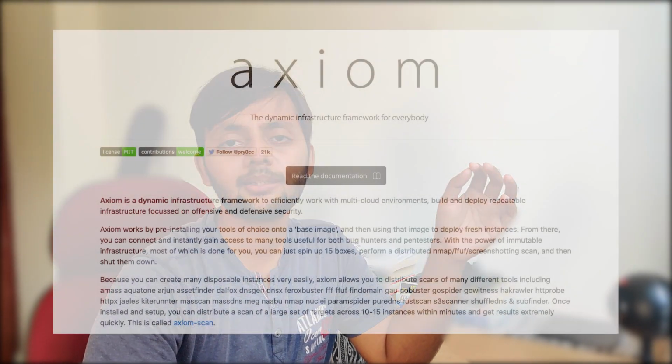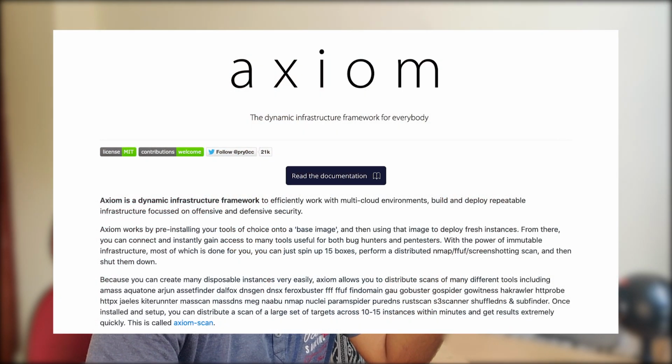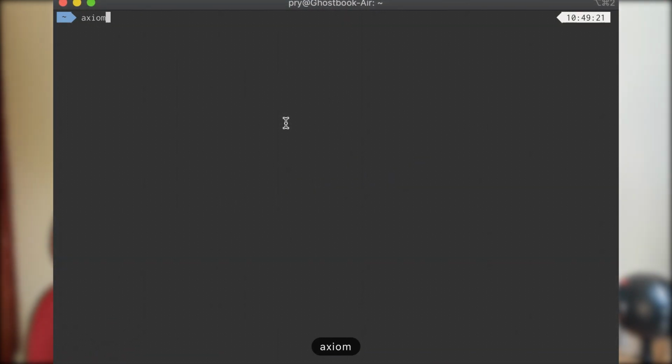So either you shut down the box and pay only for the 2 or 3 days that you have used it, but the catch here is that all your tools get removed, and then once you are doing a new setup you have to set that all up again. For that, a person made Axiom, which takes a backup of all this, and it's very fast to create the same thing, replicate it using the command line, so you don't have to go to the DigitalOcean droplet and do that manual click thing.